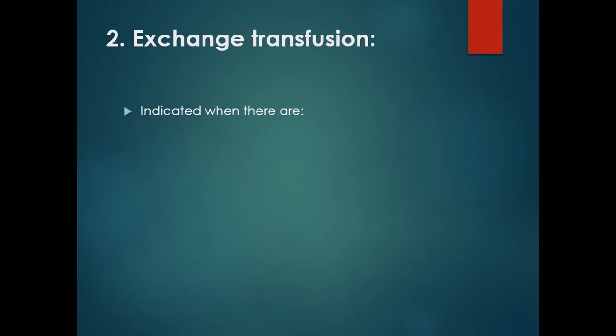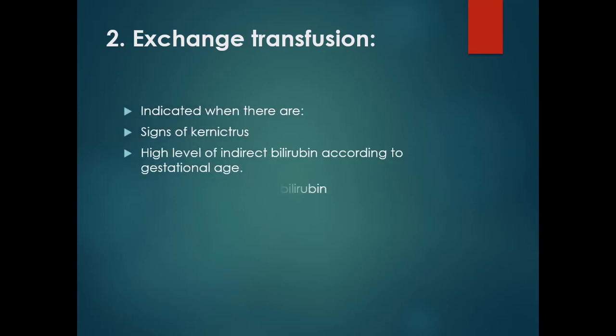The second modality of treatment is exchange transfusion, and here we use, as we said, preferably O negative blood, because it doesn't contain any antigens. So the baby will be cannulated by umbilical catheter, and two persons should attend to perform the procedure, one for monitoring and charting, and the other for doing the exchange. And the baby is connected to a three-way valve, one pointing to the baby, another pointing to the basin, and the third one pointing to the blood.